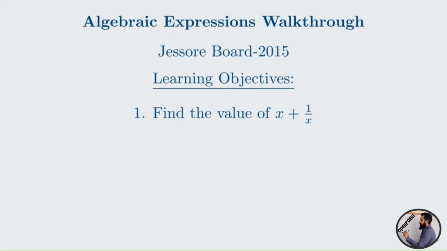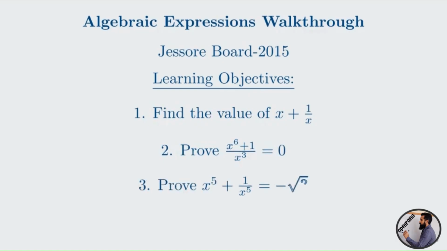Hello. Today we are going to solve a multi-part algebraic problem from the 2015 Jessore Board SSC General Math exam. Our goals are to manipulate a given polynomial equation to find specific fractional expressions of x. We will find the value of x plus 1 over x, prove an identity for x to the power of 6, and prove an identity for x to the power of 5.